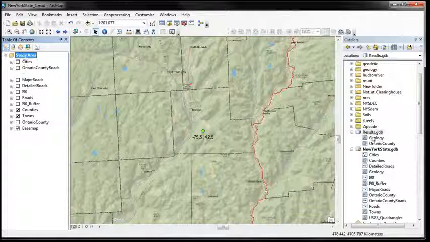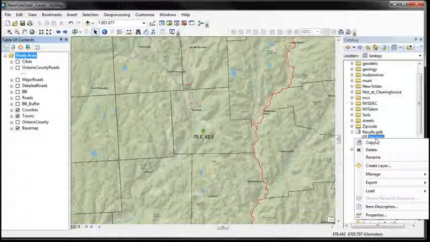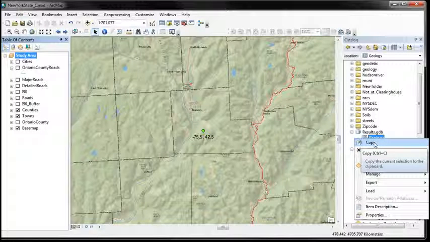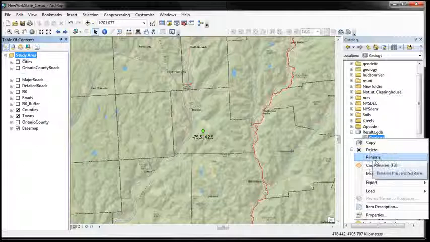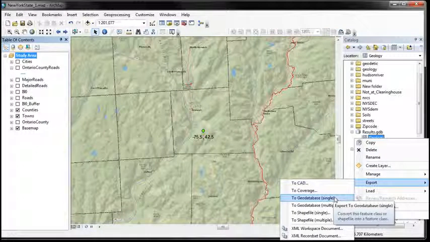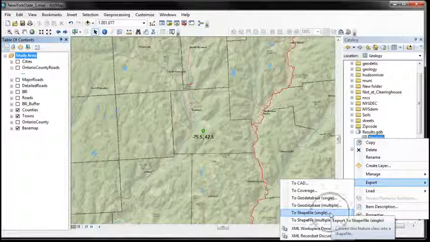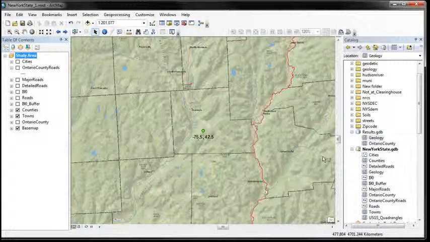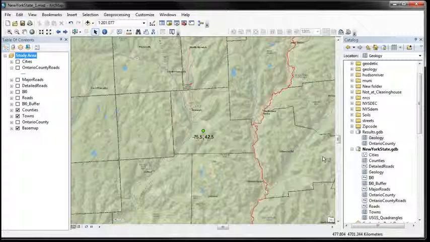And it's just as easy to spit these out. If I right-clicked on any of my data sets, my feature classes, I can right-click and say export, and then I have an option here to export it to a shapefile right there. So if you need to move them out for somebody else that can't read a geodatabase, that's how you do it. Finally, the attribute information, what can we do with that?